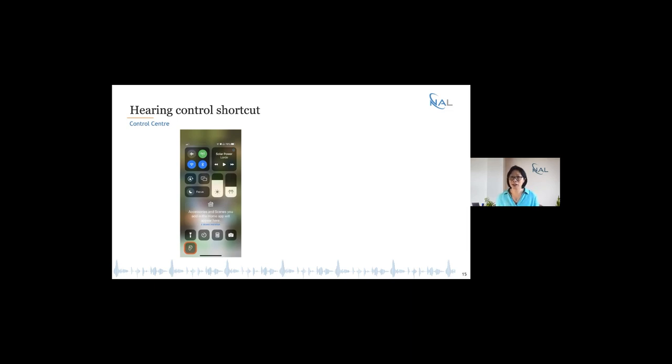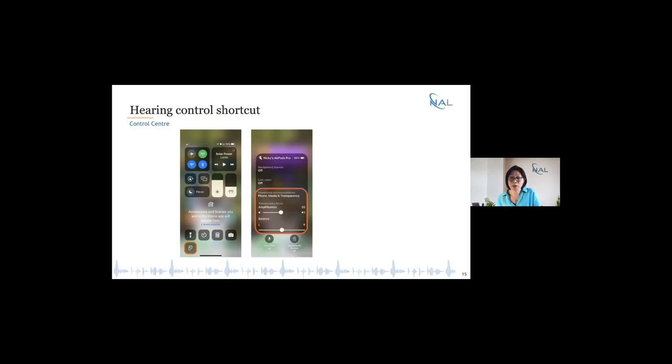So that's your hearing shortcut control. And what that means is that you can now do adjustments for headphone accommodations from the control center, and you don't have to go back into all those accessibility setting menus. So when you press on that, you can see all the AirPods options. Headphone accommodations, you want to make sure transparency is in there so that they're going to work as hearing devices.